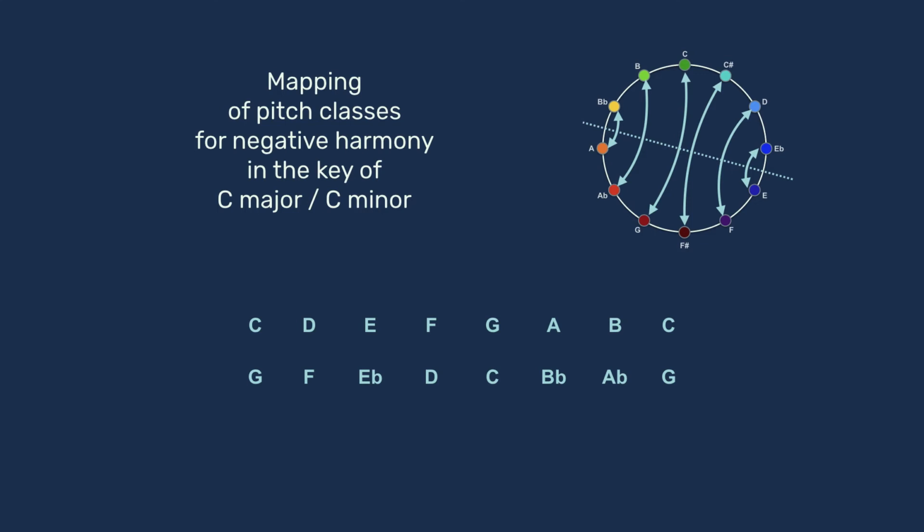Here we have the notes of the C major scale, and below them the corresponding notes that are placed at the other side of the negative harmony axis. That is the C negative major, so to speak. This scale can be seen as a G Phrygian, or it can be seen as C natural minor. And that is why negative harmony chords sound similar to modal interchange chords. They belong to the natural minor scale of the key center.